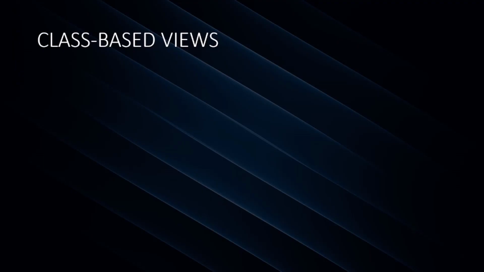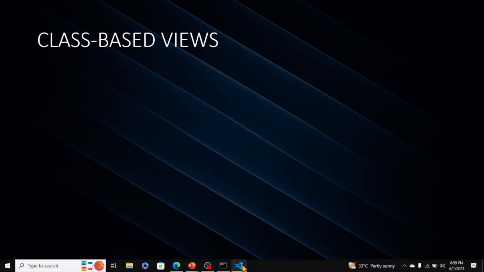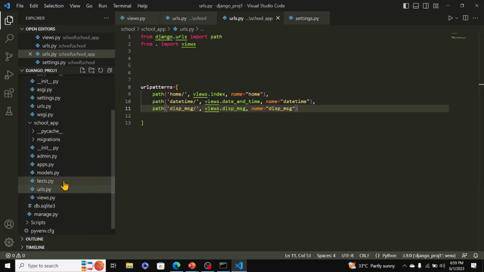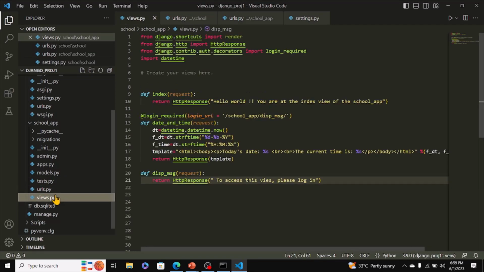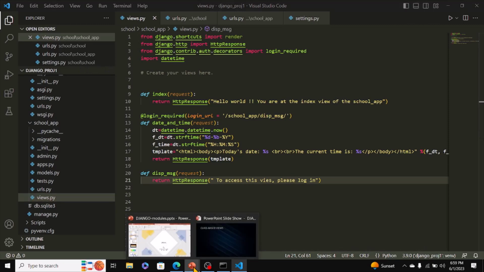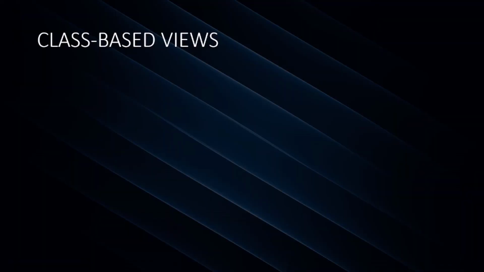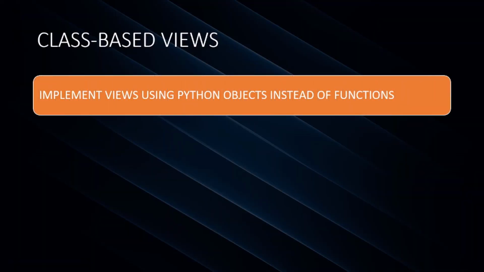Now let's talk about class-based views. So far, the views we've written, if you look at our view definition, are all function-based, starting with def indicating a function definition. Django, though, also allows us to use Python objects to create views instead of functions.